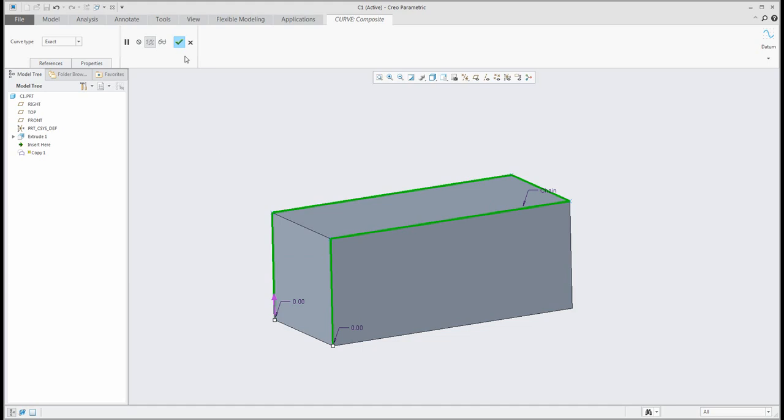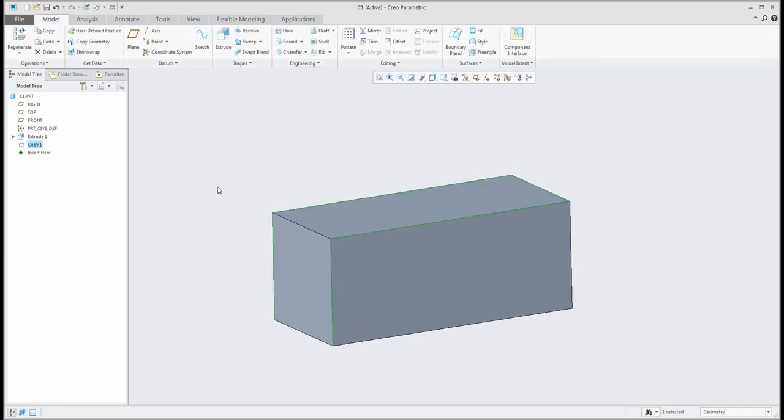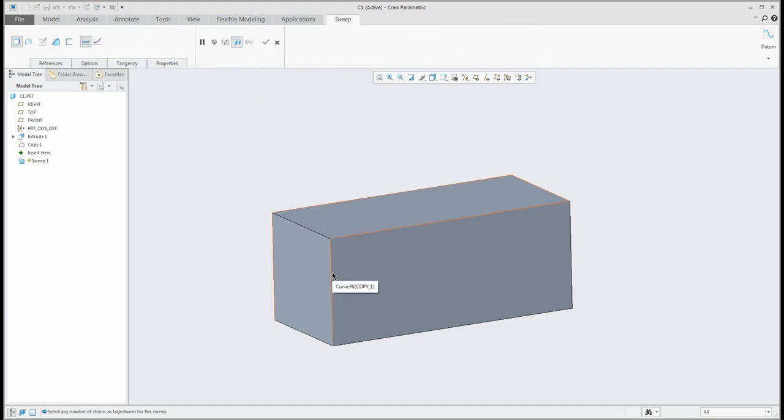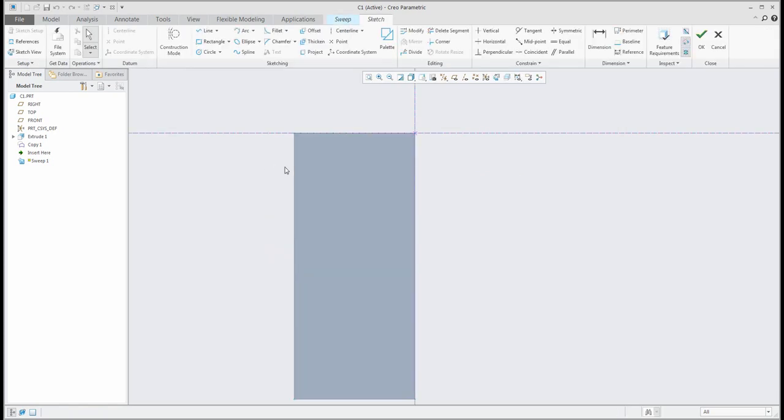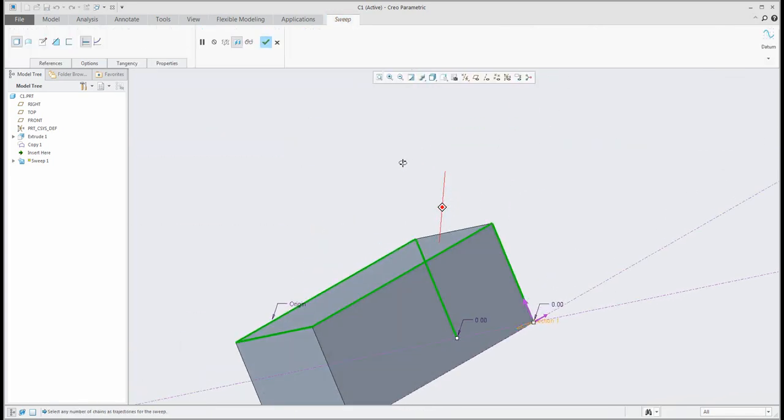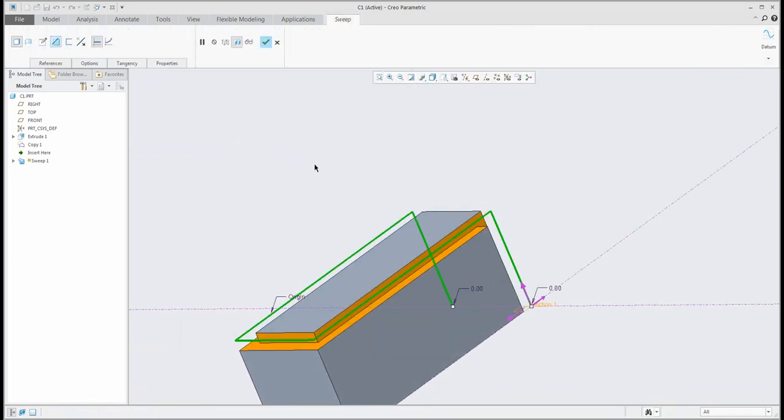lines. Okay, so we have specified the existing lines, and if I copy this one and finish it, the system will make a copy and create a curve for me. Again, we can have a look here and we can select the curve for the sweep feature, and over here, for example, we would like to create that shape and confirm OK, and what we need to do is a cut.